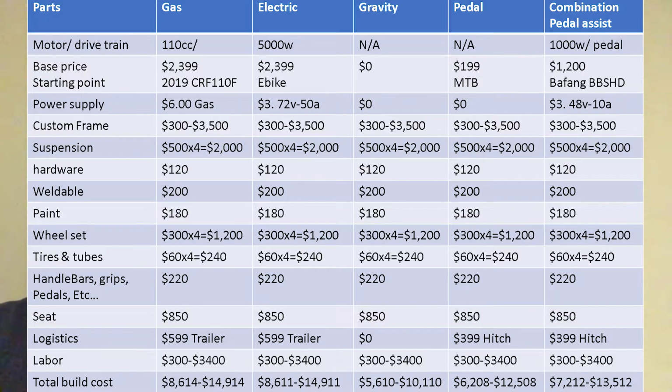Now, you can go out and buy a used dirt bike, but then you got used dirt bike problems. Are you going to be in a wheelchair and stuck on a mountain, and your spark plug fouled out, or your filter went bad, or your motor seized? In the same sense, the electric bikes, if you go on Craigslist and buy a used electric bike, you don't know how old those electronics are. You don't know how old that motor is, or how much water it's been in, or how long it's been sitting. And same thing with the battery.